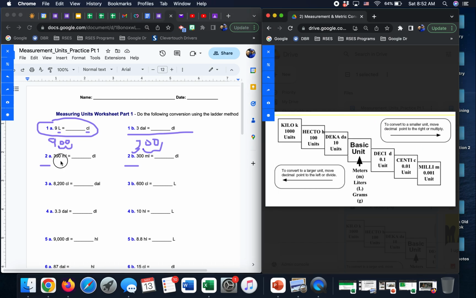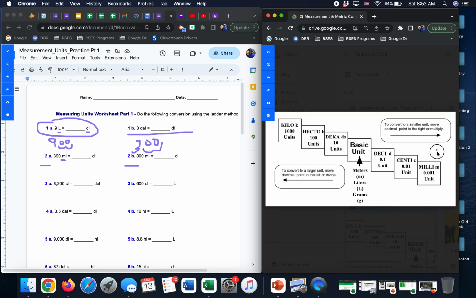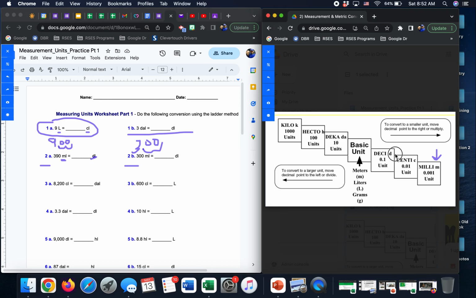All right. We're starting with ML, milliliters. Here's my M over here on the ladder. Then we're going to a D, which is deciliters. So I find my D right here. Start at my first point, M. 1, 2 to the left.